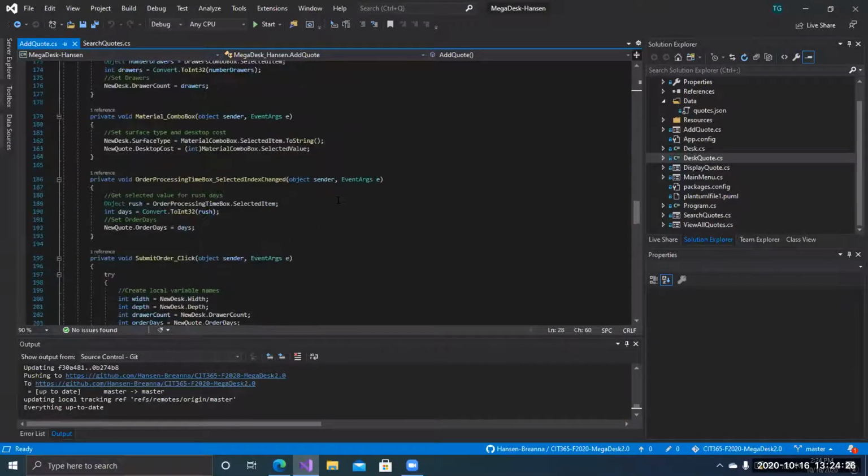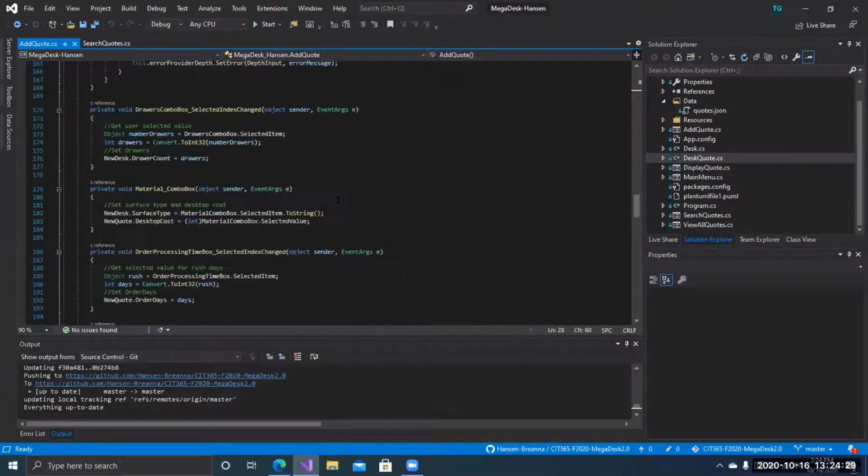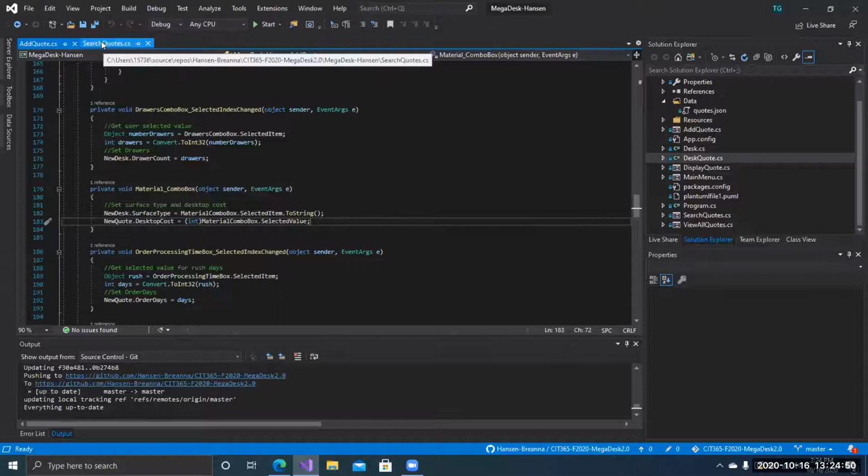Because we use the enumerated types, we're able to call the integer or string values of those drop-down values without having to use explicit calculations or verifications in the background, simply by calling the string or integer of the selected value. So that's how the list is implemented on the front and in the add quote page.